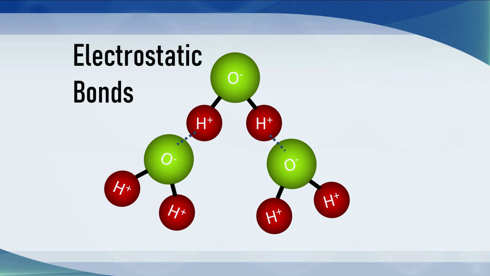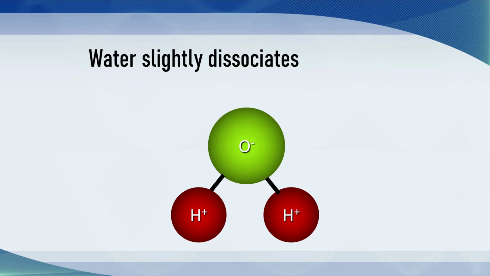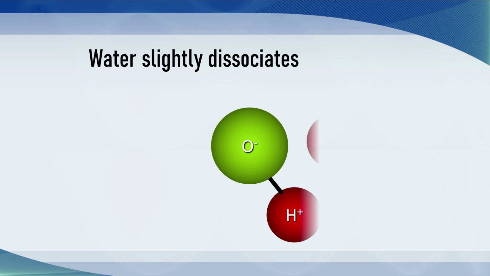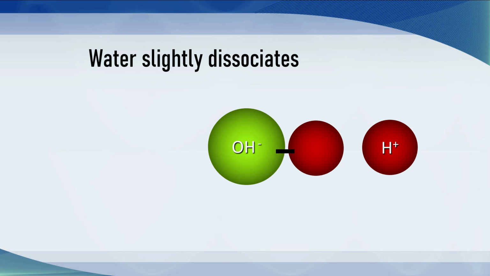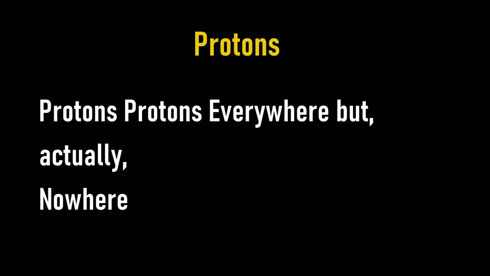The other point that you must understand about water is that it slightly dissociates into its component parts. So theoretically, that means the H2O breaks into OH- and H+. The idea that there are free protons is a bit of a myth. Whenever you hear people talking about acid-base, they go on and on about protons or hydrogen ions as if there's a big swarm of hydrogen ions floating freely through the body fluids, being transcellularly exchanged ion for ion with, for example, sodium. But this is not correct.